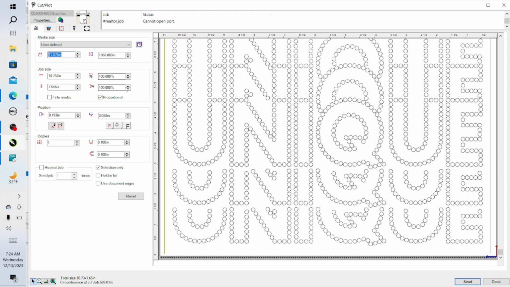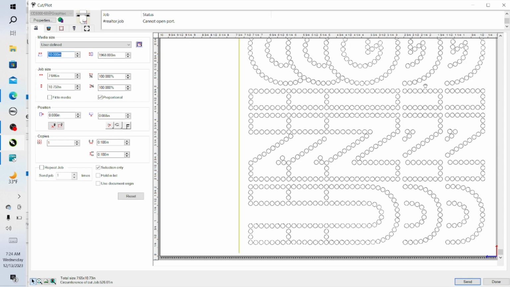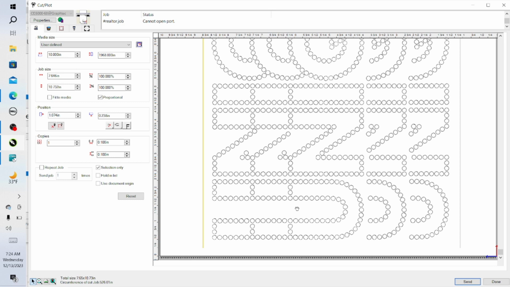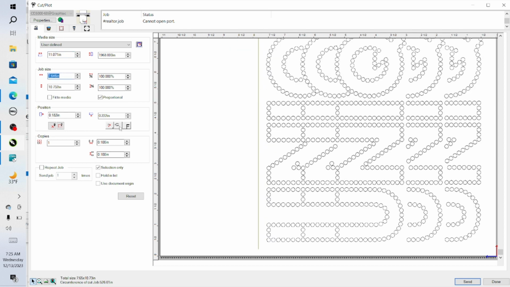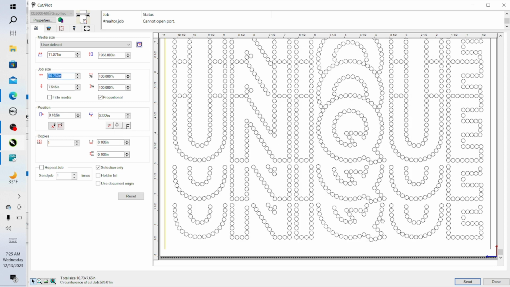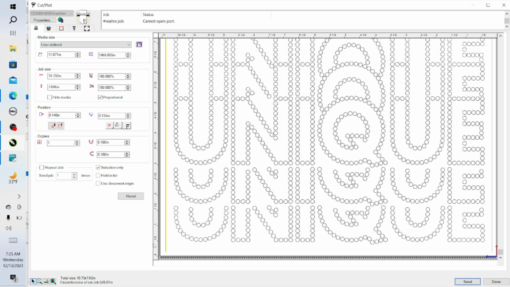Here you can change it. Like if I change it to 10, if it only measured 10, as you see, my design wouldn't fit. So I would have to go here, turn it to the side for it to print within that size. So I could take it back to the 11.071, right? And then I can go back here and change it back to the normal size. And there it is. You see the border around it. It'll automatically cut the border around, which you will see when we go to the cutter.